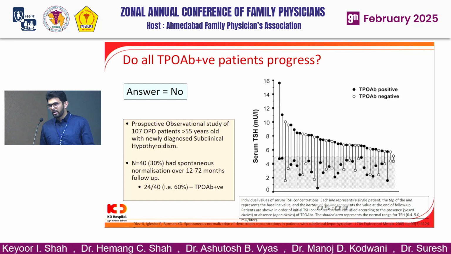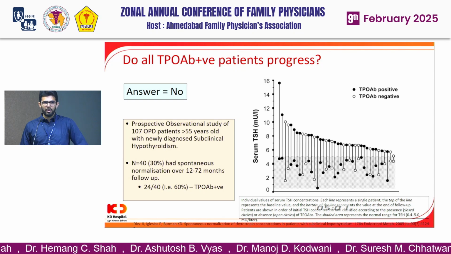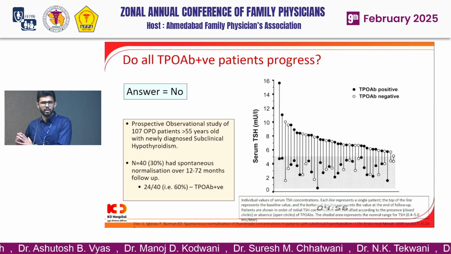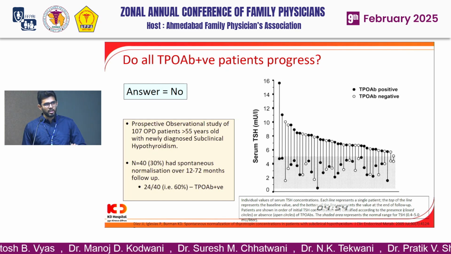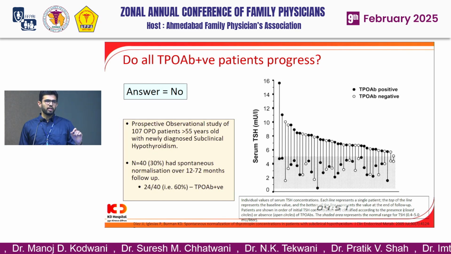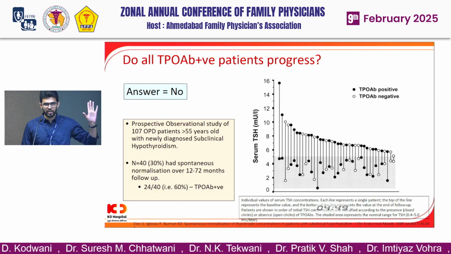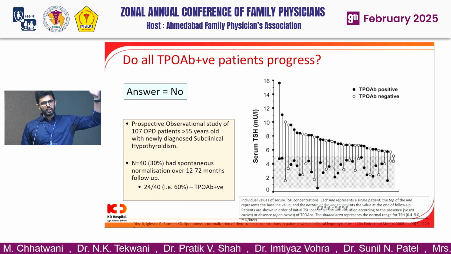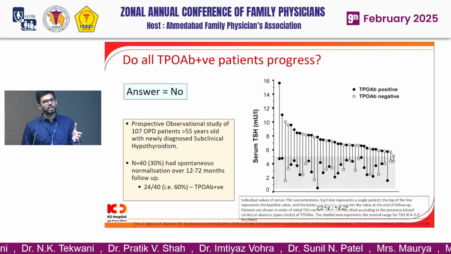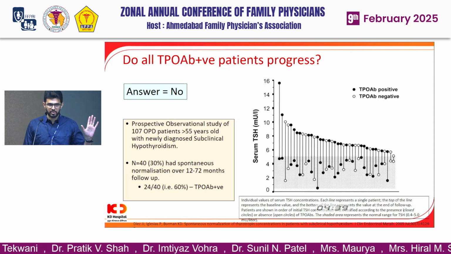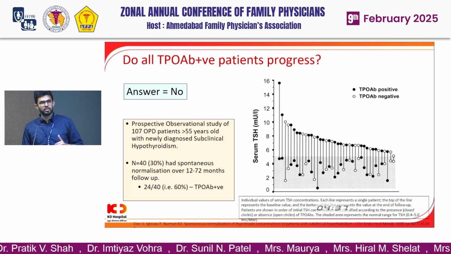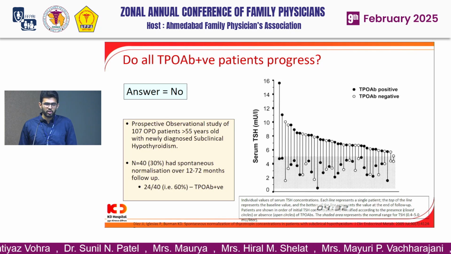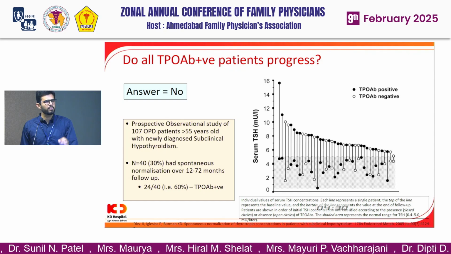We all advise anti-TPO antibodies every now and then. Understanding anti-TPO antibody is a completely different subject and in-depth science. The bottom line is: don't chase anti-TPO antibody levels. If you want to get it done, do it only once in a lifetime. If it is elevated, you can only assume that the patient is at somewhat higher risk of developing thyroid disease. If it is normal, the patient may still develop thyroid disease. So practically speaking, it does not make much of a difference except for very specific scenarios.